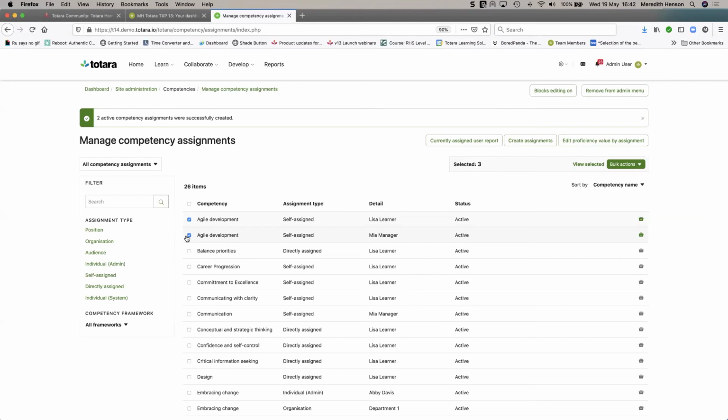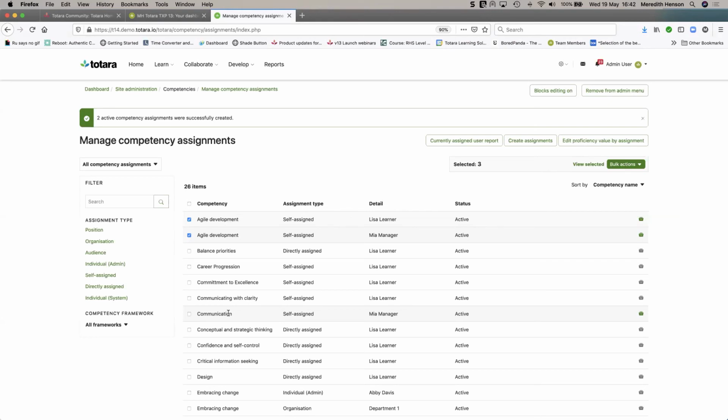What that means in real terms is that maybe you have a competency around, let's say, communication, and maybe the head of communication needs the able to train others level on that scale, whereas her team will only need achieved, for example.